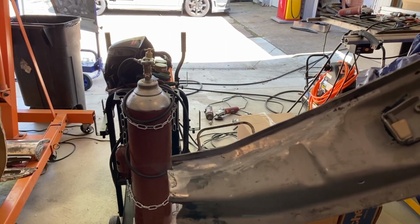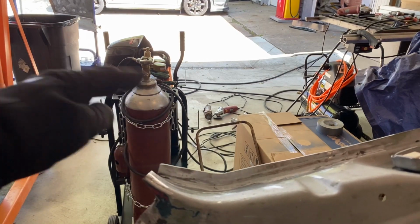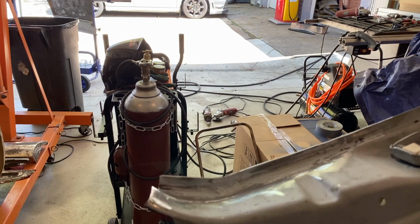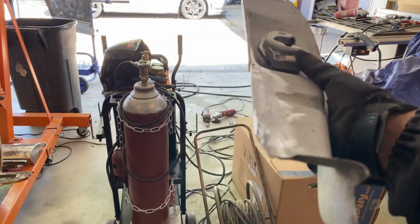Here's how this piece turned out after grinding and forming. I cut this edge down to match the curve, hopefully correctly, but I could always mess with that a little bit more when I get to that point. But it came out pretty nice.